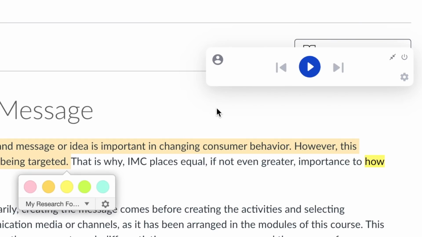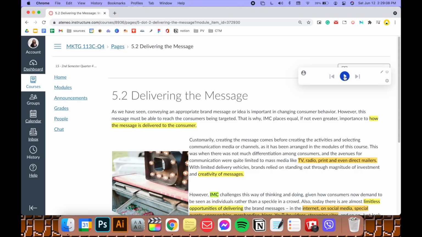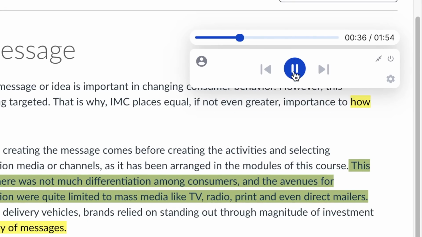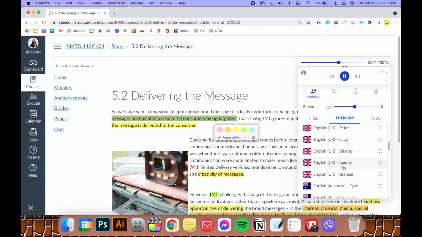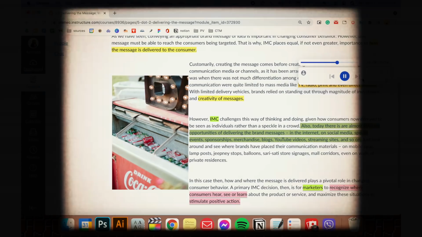All I need to do is highlight the text I wanted to read and then press play. Or you can just click play and it will read the whole page of the website for you. I also appreciate that it tells me how long it will take for it to read so that I can plan my time better. And you can also change the speed and voice accent, pause, play, and skip to what's being highlighted, and many more, so it's a very customizable extension.